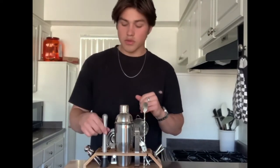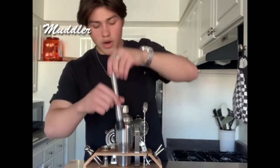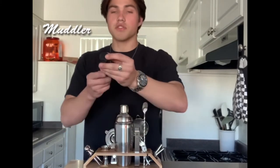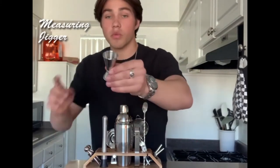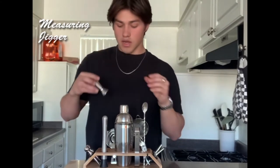In the middle, you're going to get a bunch of different pieces. First of all, there's a muddler for muddling. It helps out a lot because you have the bumps at the bottom. And then you're also going to get the shot piece — it comes with one full shot on top and a half shot at the bottom, so it makes it very versatile to use.